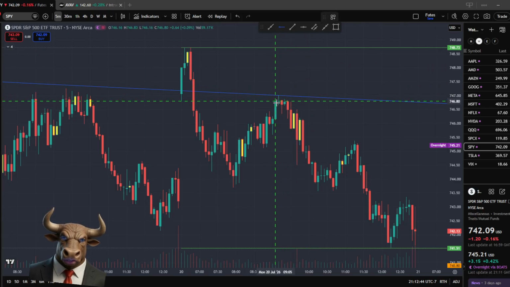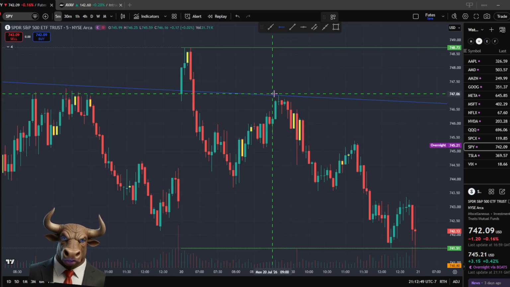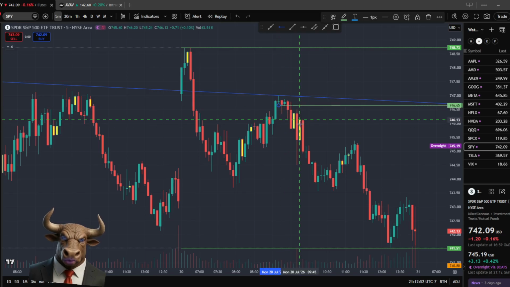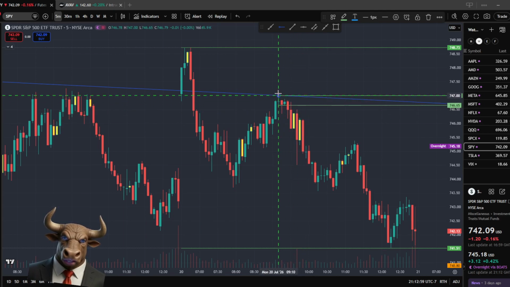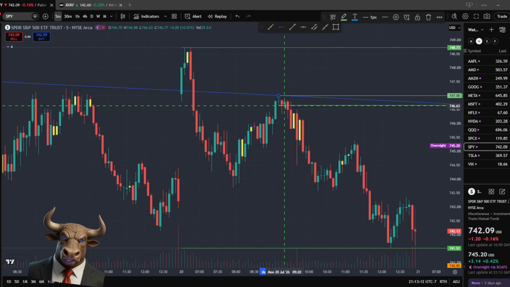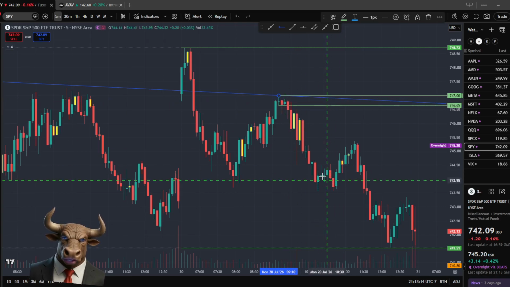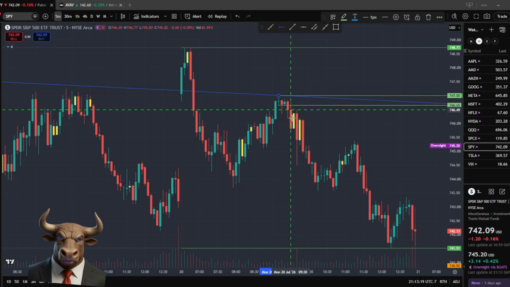What I like to do is, this is our first signal. We got the touch, right? We got the doji, and now let's break below that and see what happens. So this wick candle forms, we break below, and this is how to keep it simple. Our stop is anything above that previous candle. So we enter here, we do get wicked up, we do have a green candle, but nothing anywhere near our stop. It's consolidating right there below our trend line, still bearish, and then we get that flush to the downside. So that was a nice setup there. We took that, we made quite a bit of profits there.